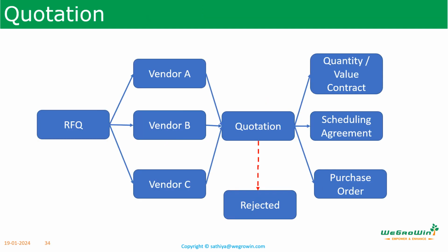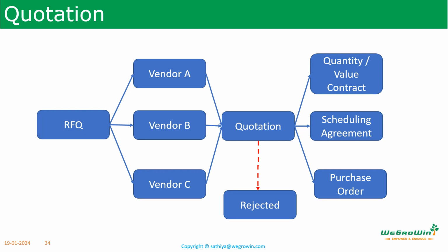And once we send the RFQ to the vendors, then they send the quotations or they send the rejection letters. The purchase department maintains the received quotations in the S/4HANA system. They perform the price comparison of the quotations and all technical comparisons, then choose the quotations which can proceed further. Other quotations are rejected. While the system offers price comparison capabilities to enable a purchase user to decide the lowest bidder, the lowest bid can also be rejected due to some technical reasons or other delivery reasons or many other reasons.